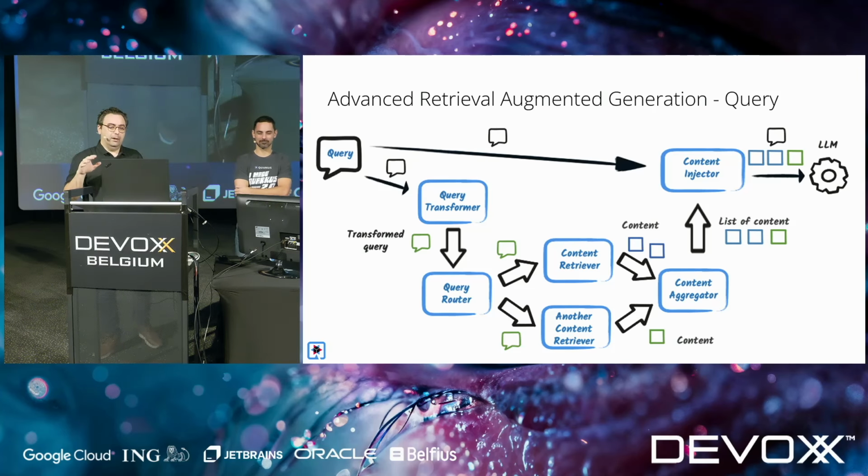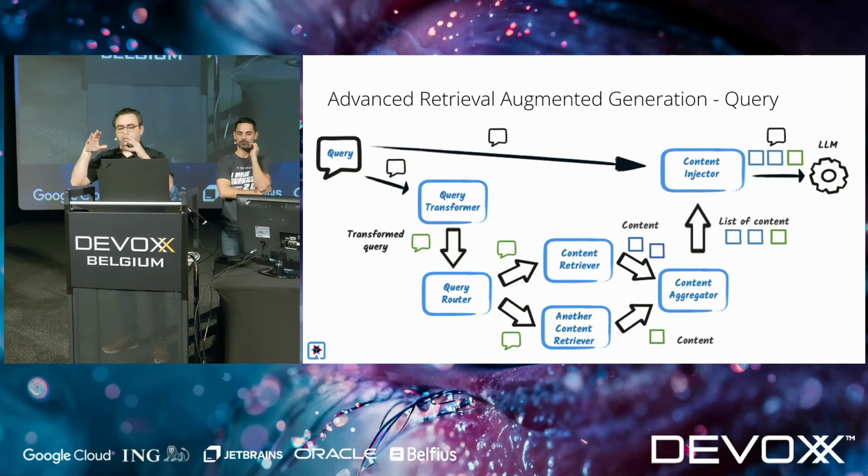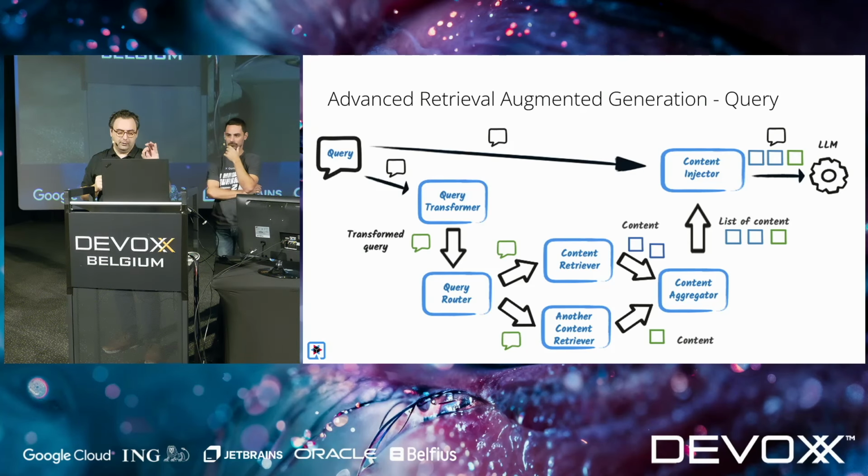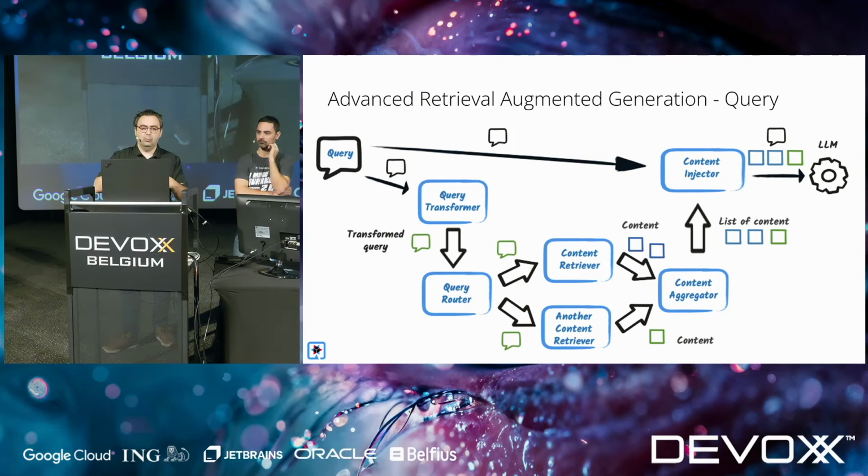Advanced RAG is when you take the second part of the RAG, but you start doing things a little bit more carefully, with a lot more hooks and phases and so on. There is a graph approach and a chain approach, multiple ways of doing that, but basically we start decomposing all this into different phases. Typically, the query transformer can take all the context instead of just the query. With the query router, you can decide which content retriever you are going to use. Content retrievers interact with an embedding database or a regular database or a web search and so on. Then you have the aggregator and the injector.